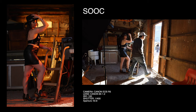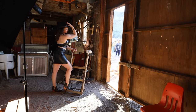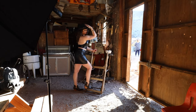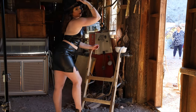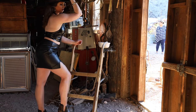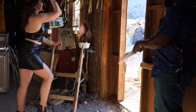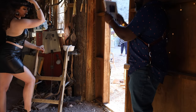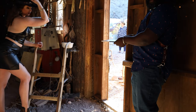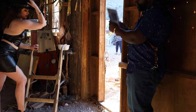Three. All right. Beautiful. Ready? One, two, three. Oh, yeah. Let that wind hit you, baby. Push that booty out. There we go. One, two, three. These photos are supposed to be PG-13, okay? Your shadow from right here? No. Oh. Ready? One, two, three. Ooh, that's nice. One, two, three. Hang on. Hold up. One, two, three.